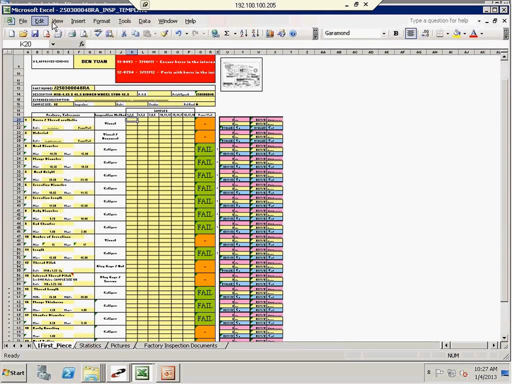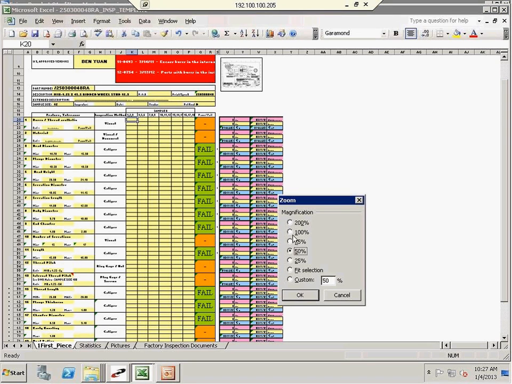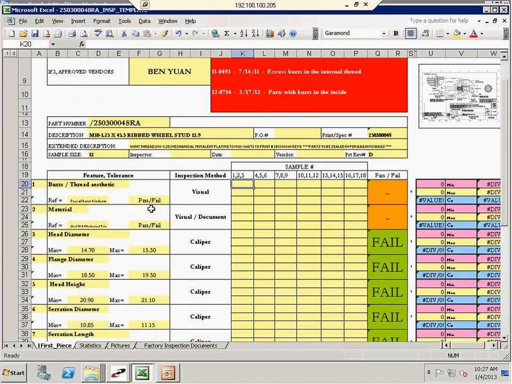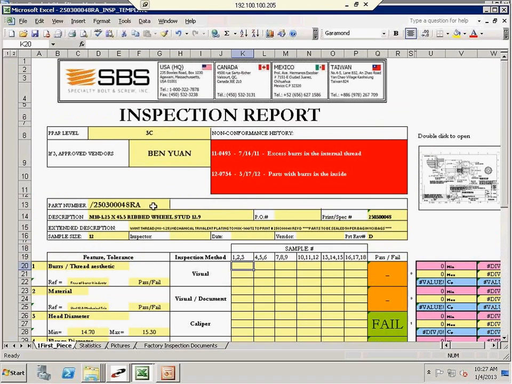The first thing you're going to want to do is pull up the inspection report and review it. For this part, it's a PPAP level 3 part. The C is critical, so there's a safety concern with this part.